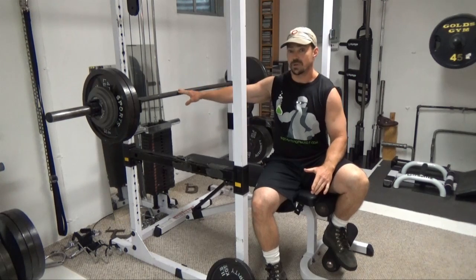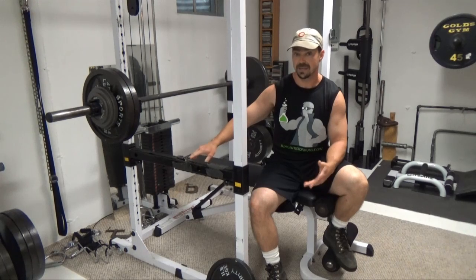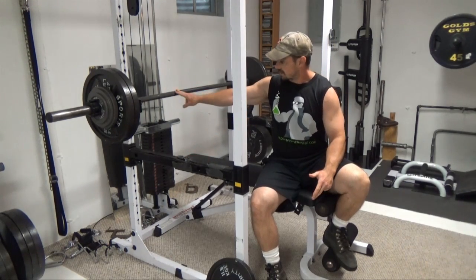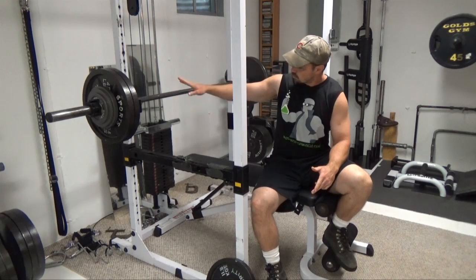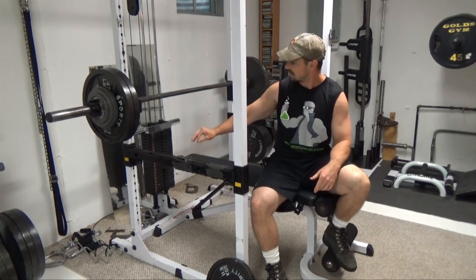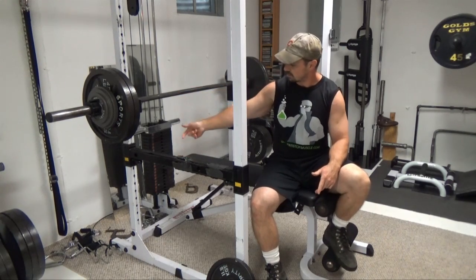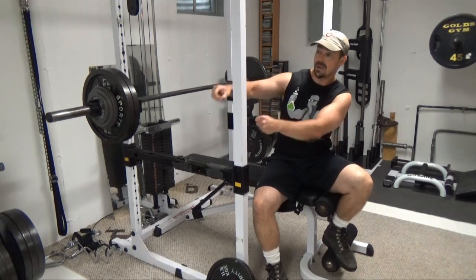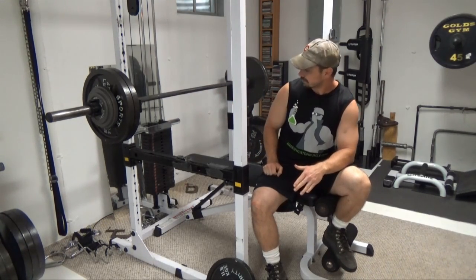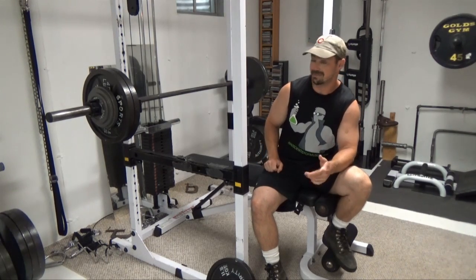You are going to focus the first part on the entire range of motion. Set up in the rack — I would definitely recommend using the rack over a partner for this one. Lower the bar to your chest. When you're there, either you have a partner help you back up, or you roll it off your chest, sneak out from under the bar, go back and raise one side of the bar at a time and put it back on the rails. This is a way to do it by yourself — definitely use the rack when you do it by yourself.